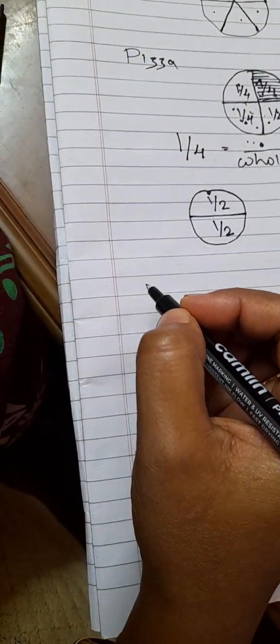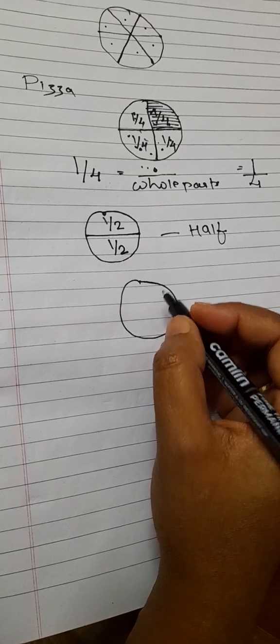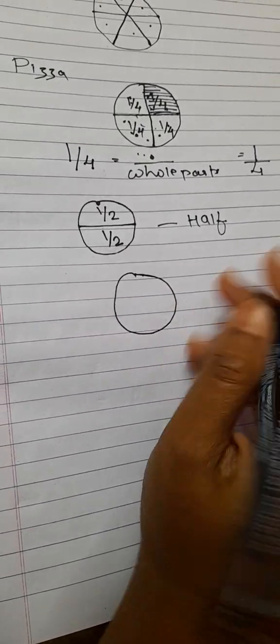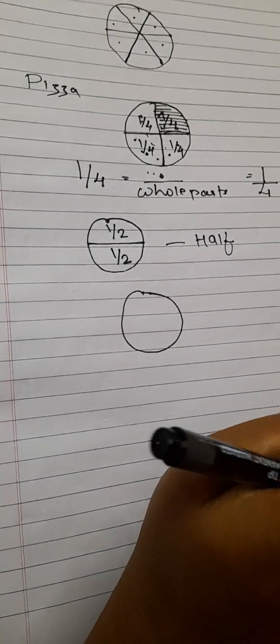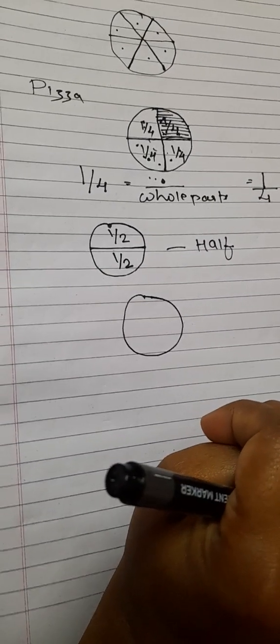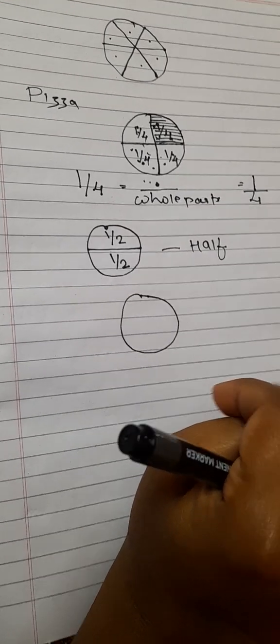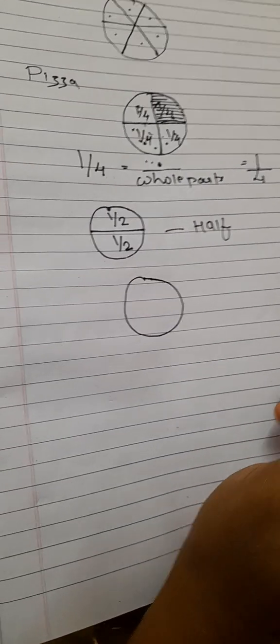Then what is 1/3? This is half, and now I am teaching you 1/3. 1/3 is if a whole is divided into 3 equal parts. So how will I divide a pizza into 3 equal parts? Let's assume, as I said earlier, we are 4 members in a family, but my younger daughter will not have pizza. So we 3 people will have it now.